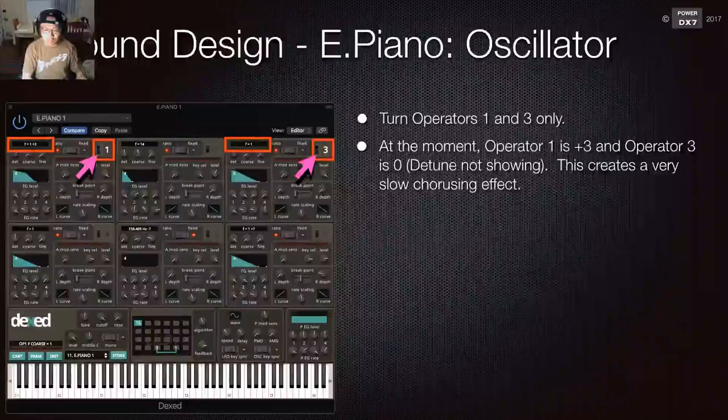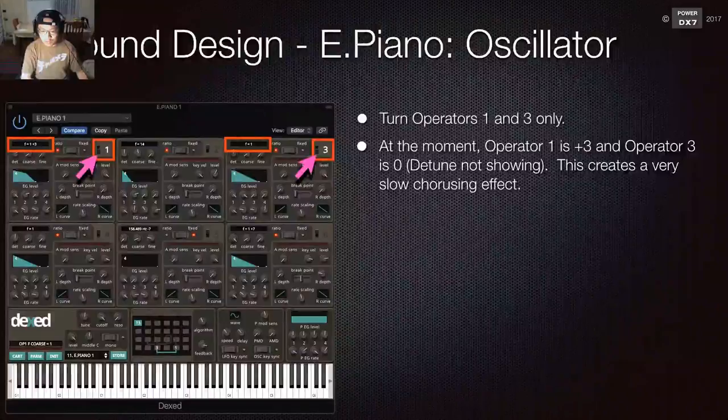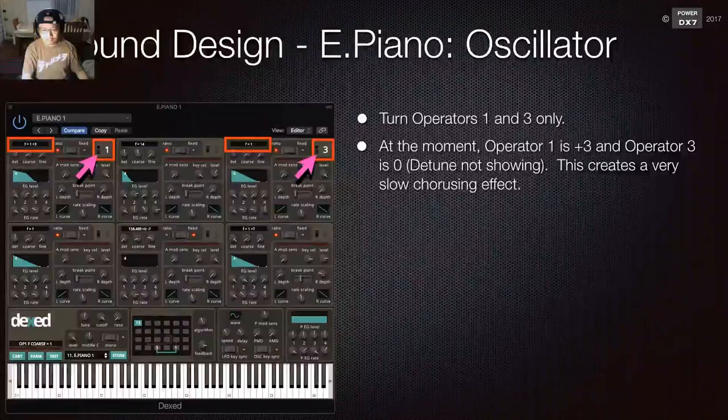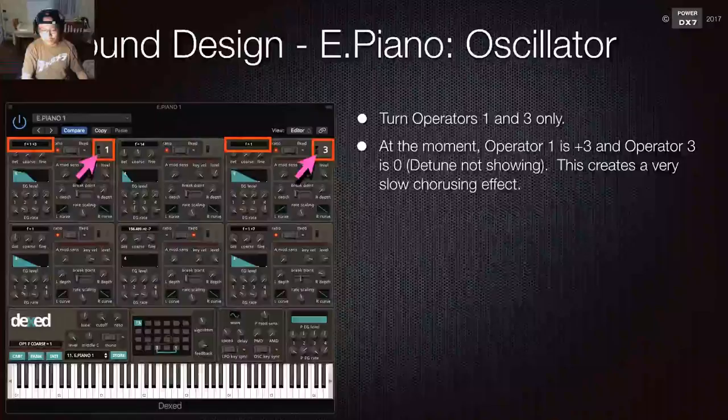So at the moment, let's hear the sound of operator 1 and 3, and you can hear the effect of detune. So it's a very slow chorus effect. Yes, operator 1 is plus 3, operator 3 is 0. So it's a very slow chorus effect.